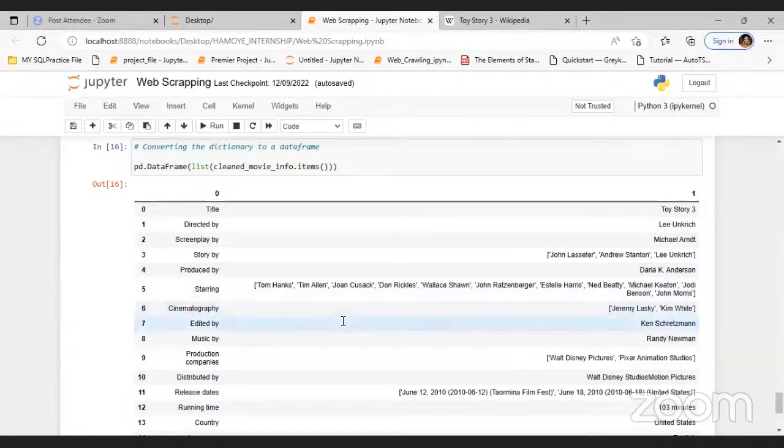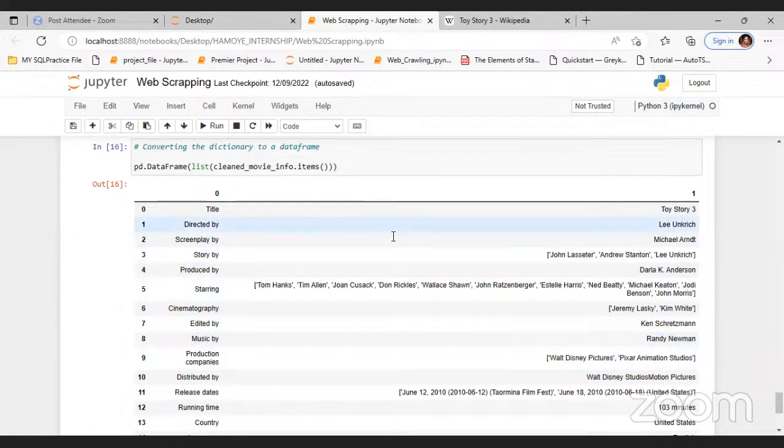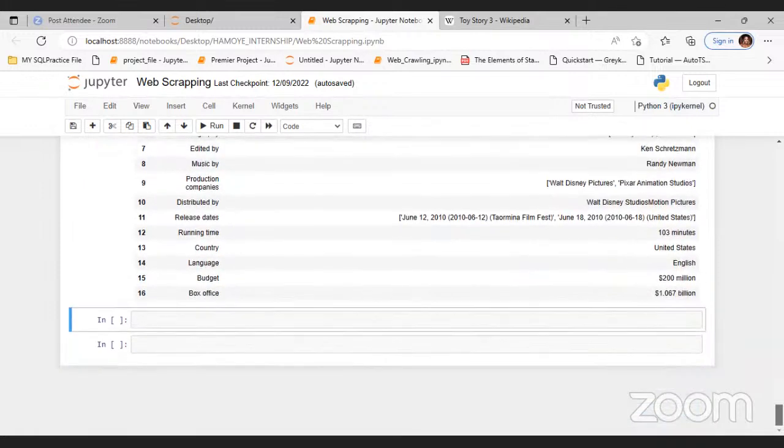This is the cinematographer. It's edited by a person, music by a person. So this is the information we extracted for Toy Story 3, and we have put it in a table form, in a data frame format. So this is it.